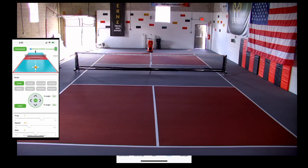One of the things I recommend to everybody when they first get Ernie, especially if they've never used a ball machine, is to put about 100 or so balls in Ernie, leave your paddle on the side of the court, take your phone, go to the back of the court where Ernie's going to be throwing the balls to start the fixed drill, and then adjust one parameter at a time a little bit and see what changes it makes. Then go back, reset that parameter, change the next one, and go through all of the parameters until you see how each one individually impacts the shot.